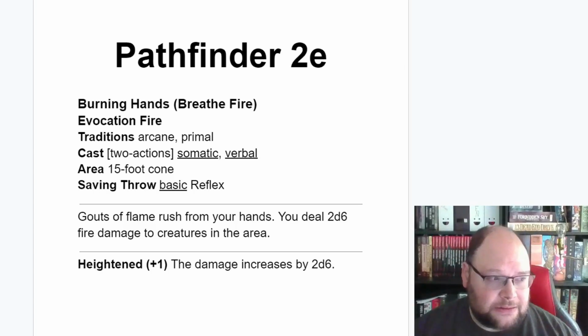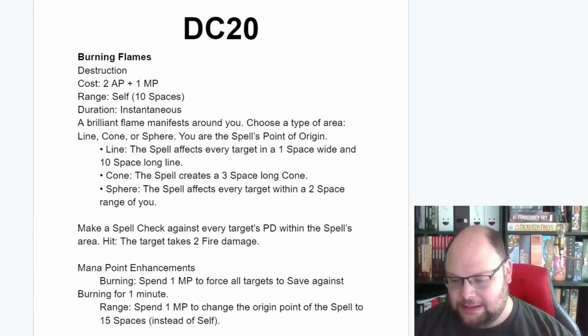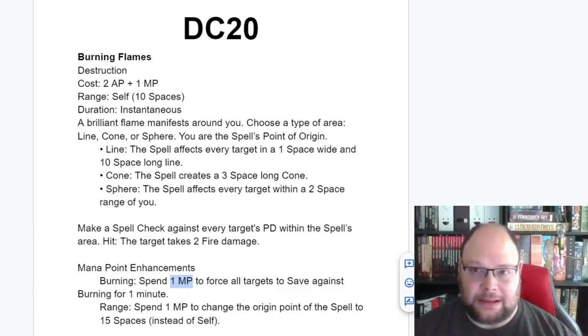I'm going to switch back over to the DC20 version quickly, because it's important to point out that while I said that you could spend a mana point to apply burning, you can only spend 1 mana per spell at first level. So while you can eventually spend 2 mana points on this spell to light creatures on fire, at level 1 you're only going to be able to actually just cast the spell at its base level.